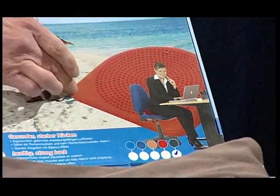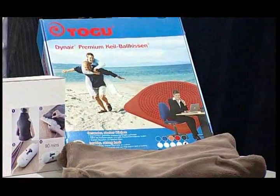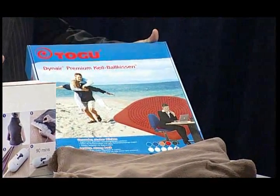It is. Just lastly, this is a seat cushion, which is really good for creating active sitting. So it's a wedge shape, filled with air. Sit on it, you've got a bit of movement, which is really good for the vertebrae, and it puts you into a natural posture for your back. So any chair, dining, office, whatever you like, in the car.